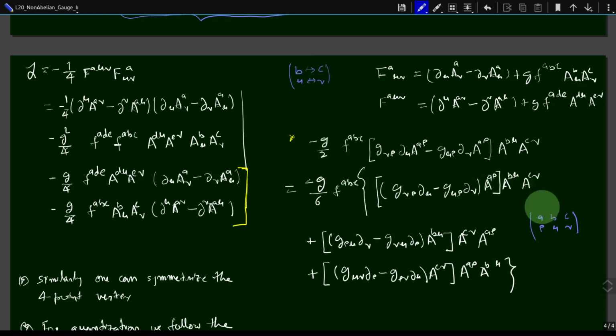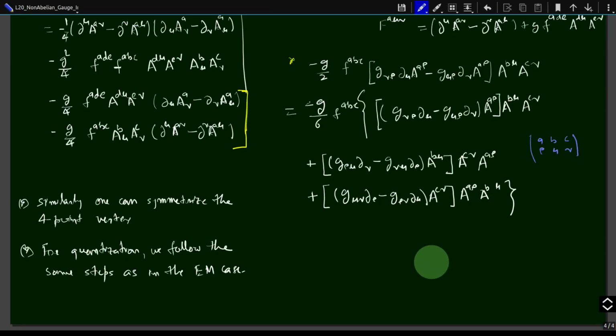Now, having written it in such a nice symmetric manner, I can take any pair from this set of three indices and exchange them, and we will see that the whole term is exactly symmetric. This is very important, because we want these exchanges to be done while drawing the Feynman diagram. So I want to write my Lagrangian in a way that these terms are totally symmetric.